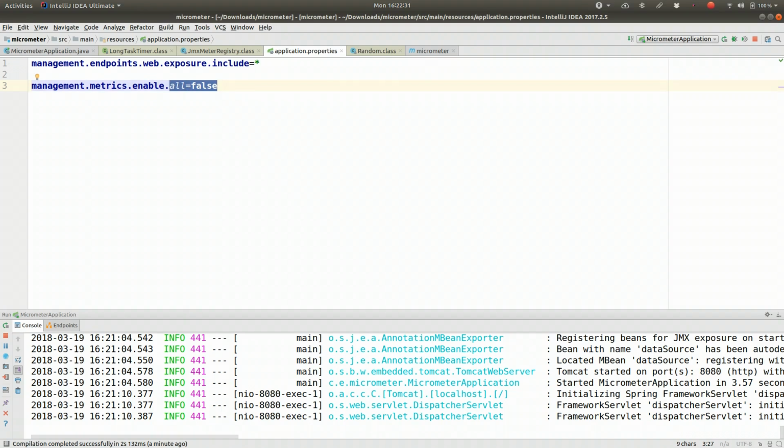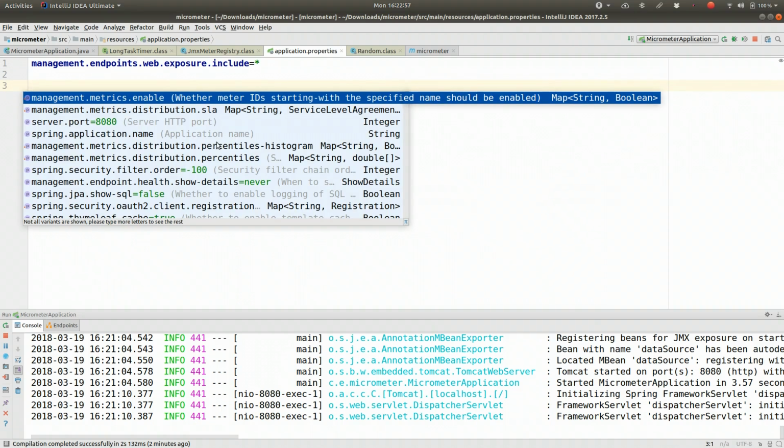I can say everything that starts with JVM will be disabled if I do this, right? Everything jvm.foo.bar, everything that starts with JVM will be disabled, including jvm.foo.bar. So I can also disable, for example, HTTP, right, if I wanted to. So you can do some very interesting whitelisting of properties. You can also configure custom filters and custom configurations.